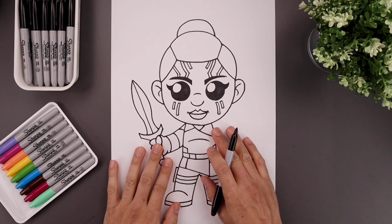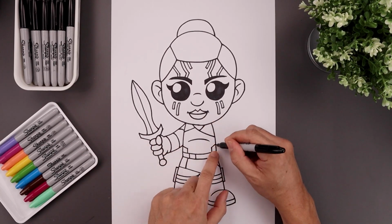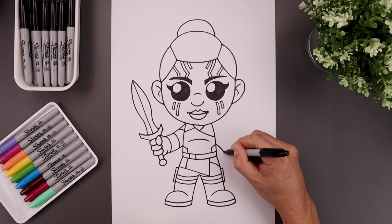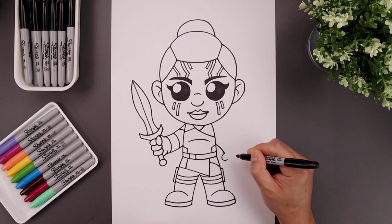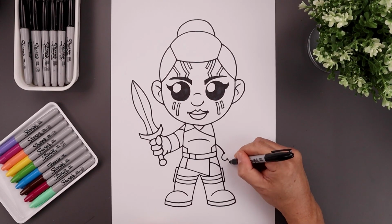I'm going to move over and draw on the right arm. Let's start by lining up the inside of the arm, bend this out and then down towards the wrist. From the wrist, draw a half circle for the thumb, close off the end with a bracket.